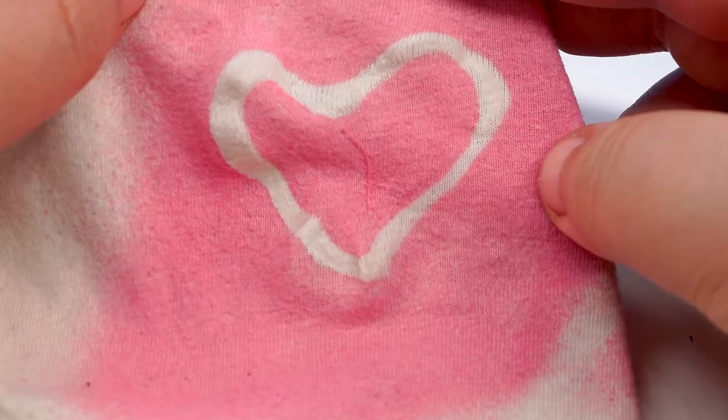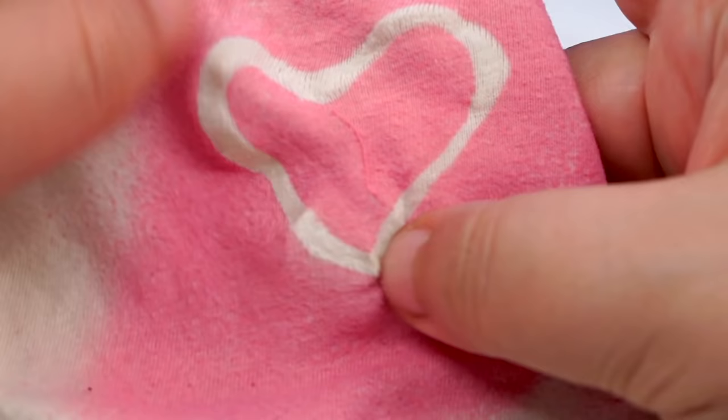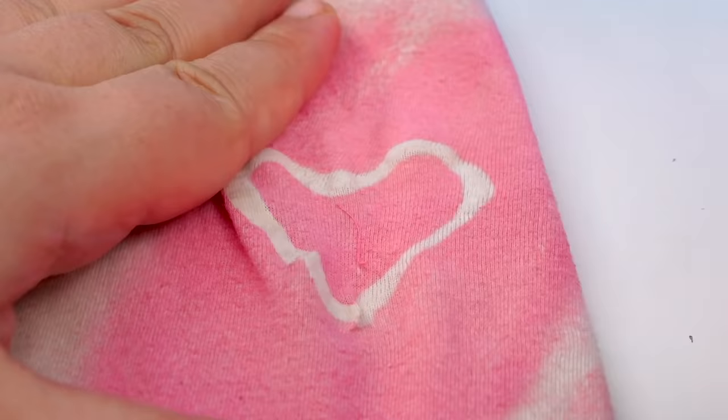It does work, but there's still some glue residue embedded into the cloth. So I would say be very careful if you're going to wash this and there's glue in there with hot water. I'm not quite sure what we're going to be using a needle for.